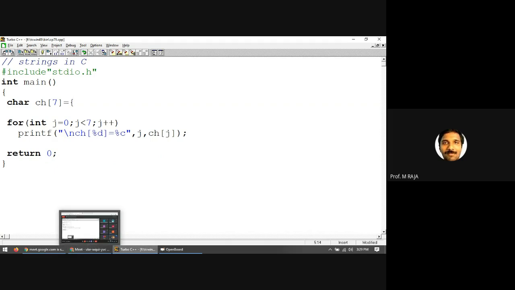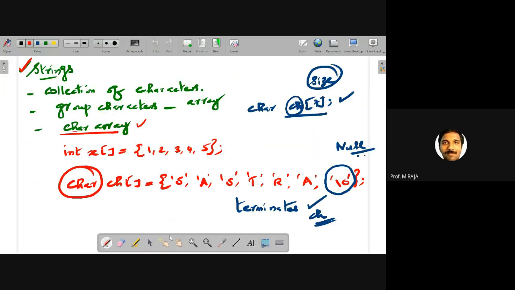As we have done here, character ch array is equal to "SASTRA".